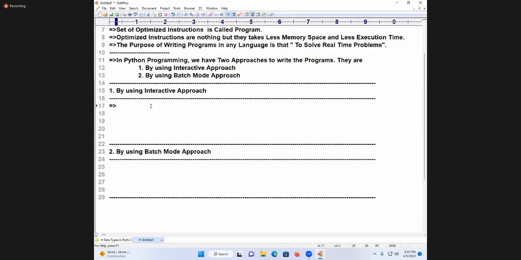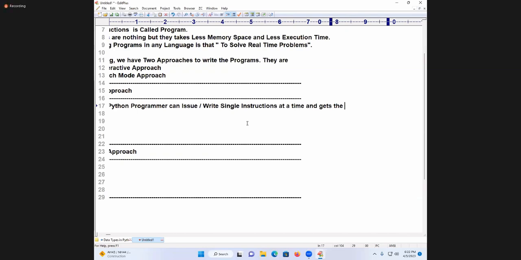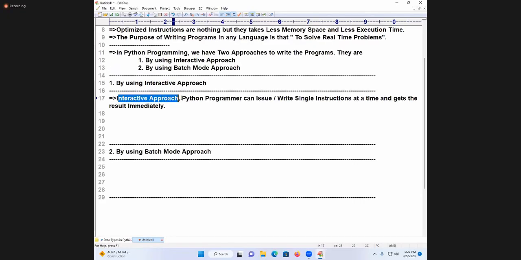In interactive approach, a Python programmer can issue or write a single instruction at a time and get the result immediately.